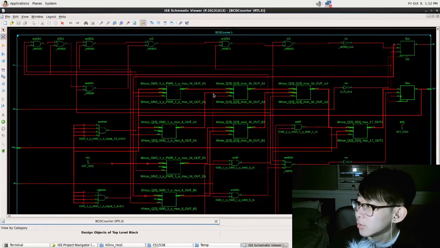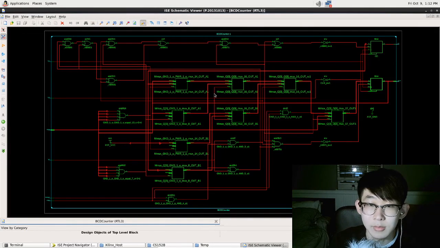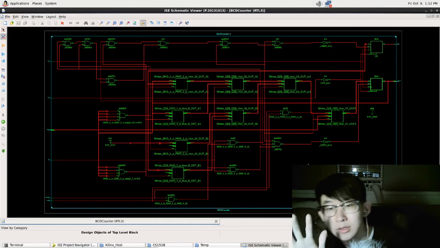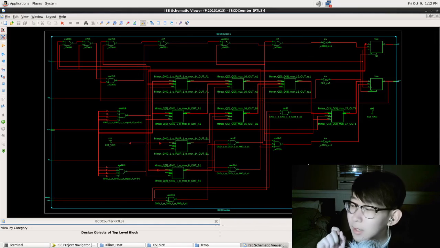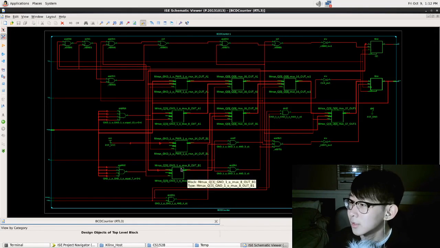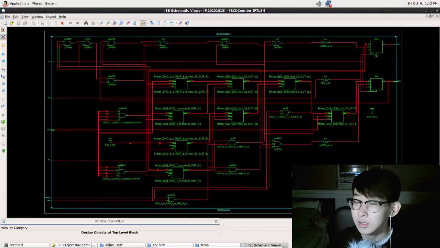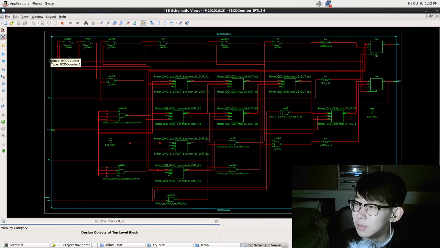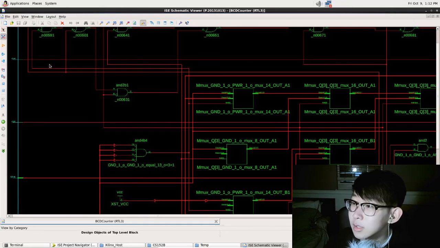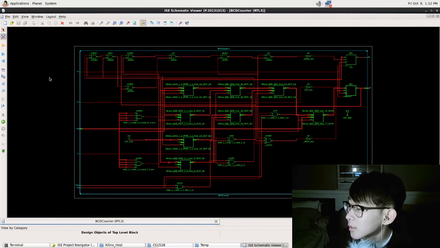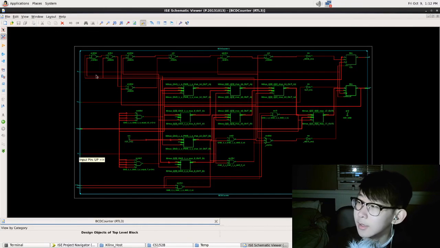And let's look into this huge truth table. What we'll notice here is that because the code is simply a series of if statements and conditional operators, the schematic is slightly difficult to decipher. Nevertheless, we see a couple of muxes that control the conditional statements, and they clearly trace back to the inputs, which are right here: the clock, clear, up, and enable. So yeah, that is the entirety of our demo.